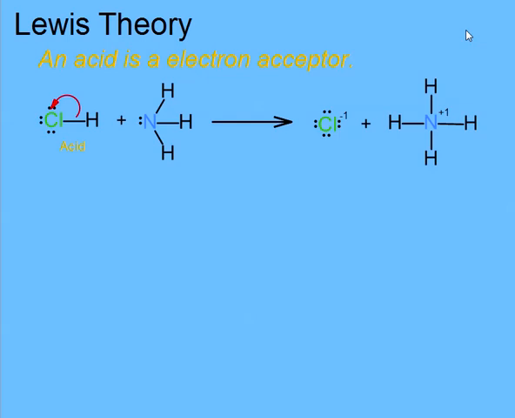Meanwhile, for the NH3, which we know from the Bronsted-Lowry theory is a base because it's about to pick up that proton from the acid, as we look at the electron flow, it's specifically donating electrons because it uses its lone pair to initiate the chemical bond. That's why the HCl bond breaks, so we maintain the duet for hydrogen. So in the action of making that new bond, it's giving up control of that lone pair, and it's going to share that lone pair of electrons with the hydrogen. And this is the role of a Lewis base. Any chemical which donates electrons over the course of the reaction is a Lewis base.